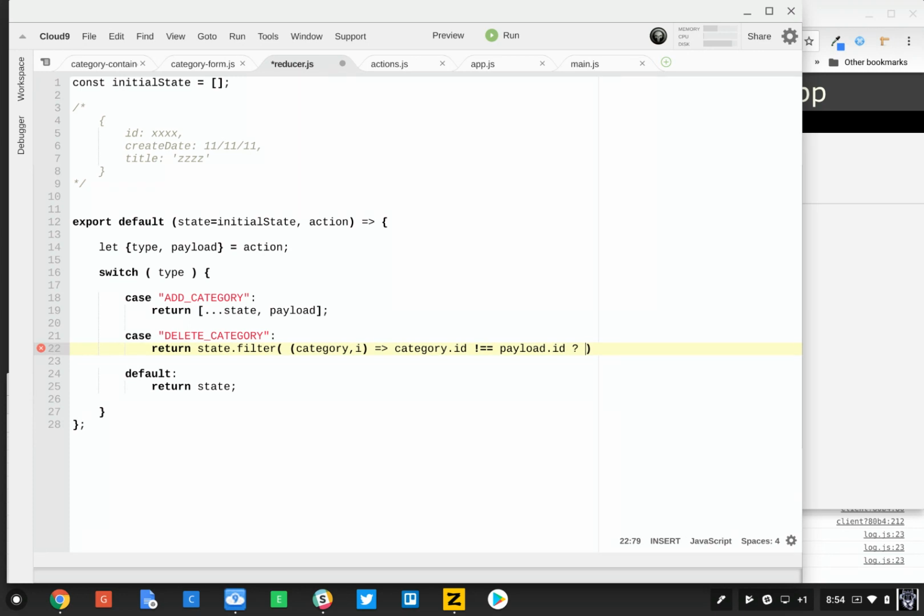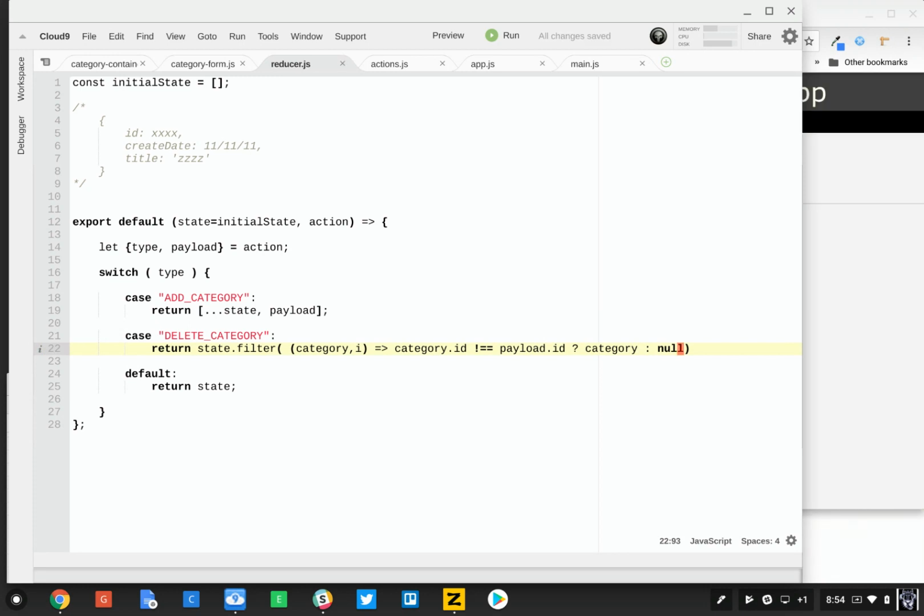If it's not equal to it, then we'll return the category. Otherwise, return null.